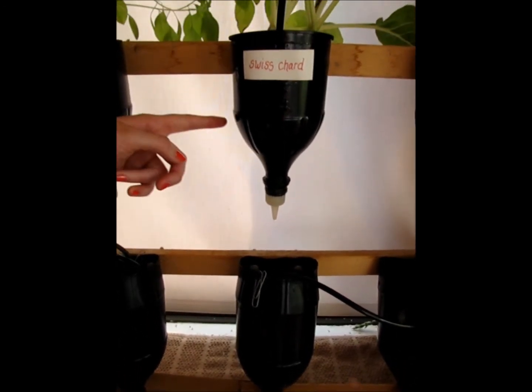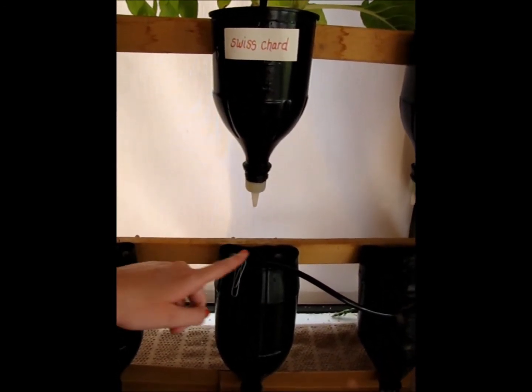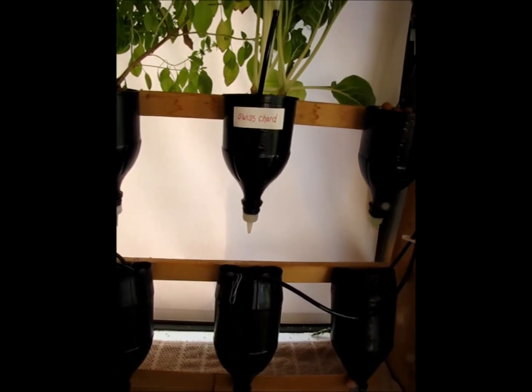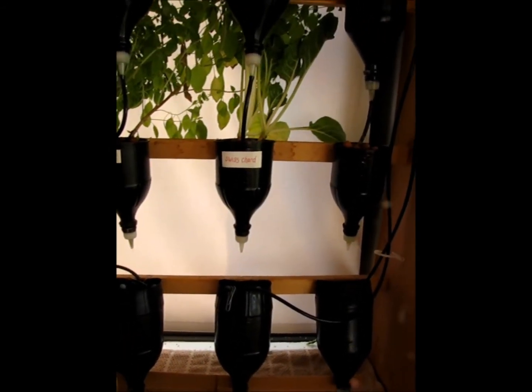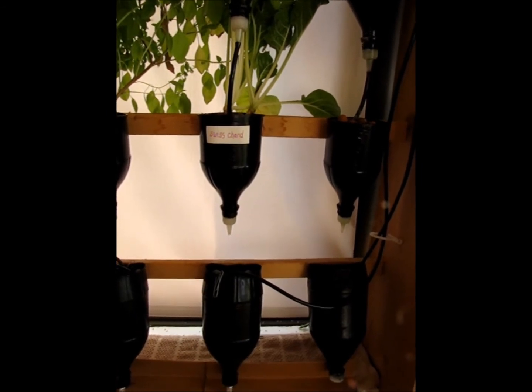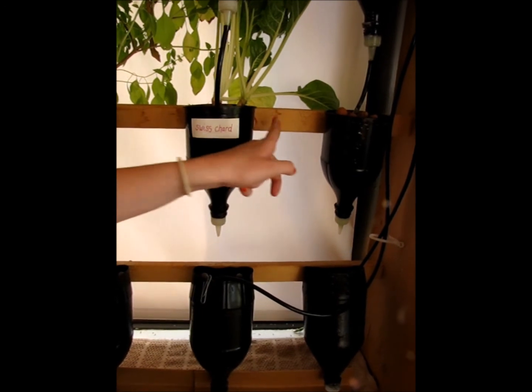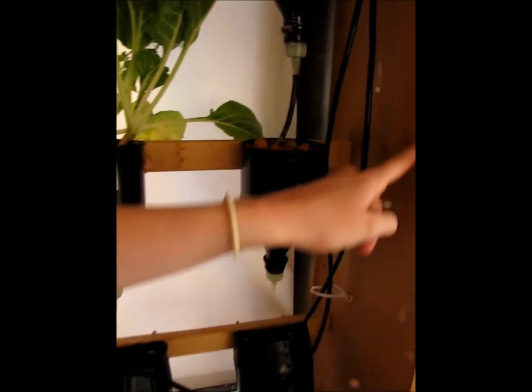And so I actually painted these bottles black, and I used black tubing because I want to prevent the development of mold or fungus, and also some of the nutrients are light sensitive, so I want to prevent the breakdown of those nutrients. Also in the background here, you can see my wooden structure.